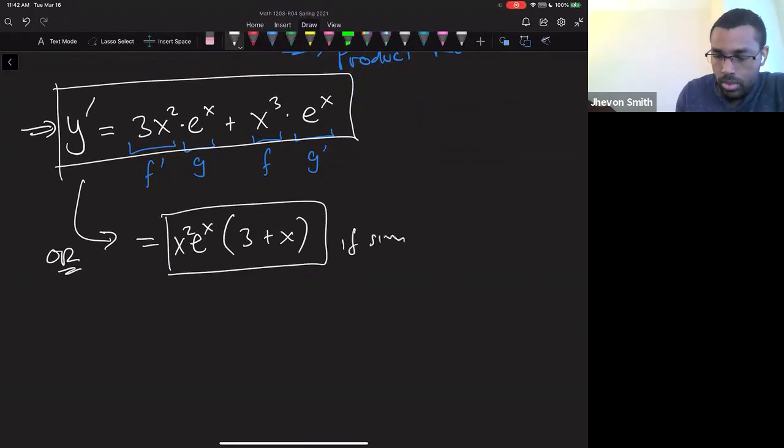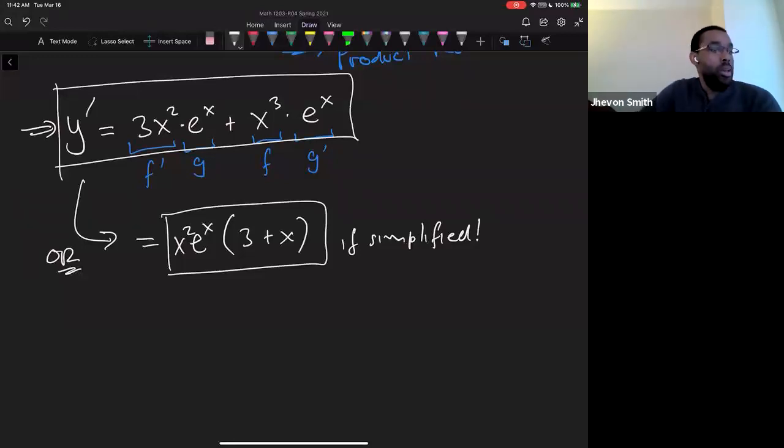Would you take the first version on a test, or would you require the second one, the simplified one? It depends. Remember on your test, you might have multiple options, so I would expect you to know which option is which. If you got the top answer, but in the multiple choice section the bottom one is a possible answer, I expect you to recognize that those are the same thing. You might not have to write down that it simplifies to the same thing, but I expect you to know that.